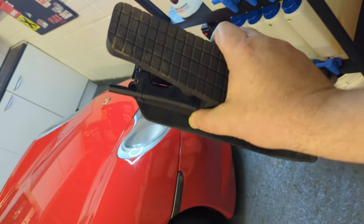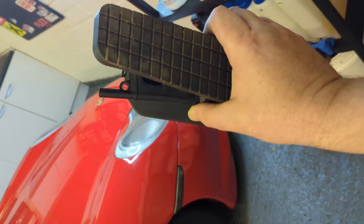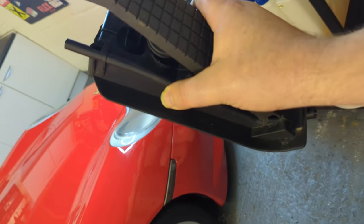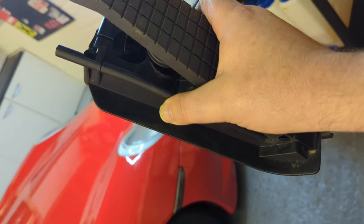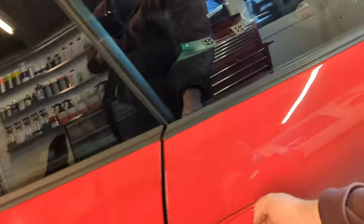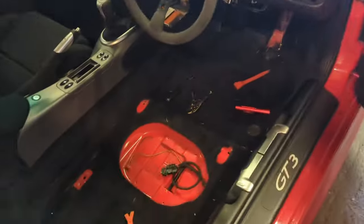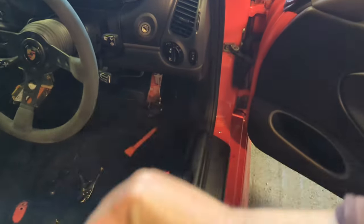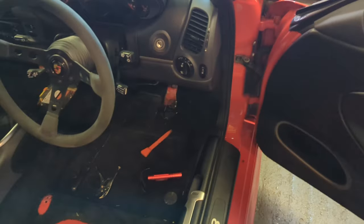Once the bolt's out the top there, that you can just see, you then lift up and pop out, and it's going to be wedged in really tight. So it's like a double plunk, okay? You're going to be contorted in the car. But I levered mine up with some of those tools underneath and cranked on it. And as I'm cranking on it, I pulled back and pop, out it came.